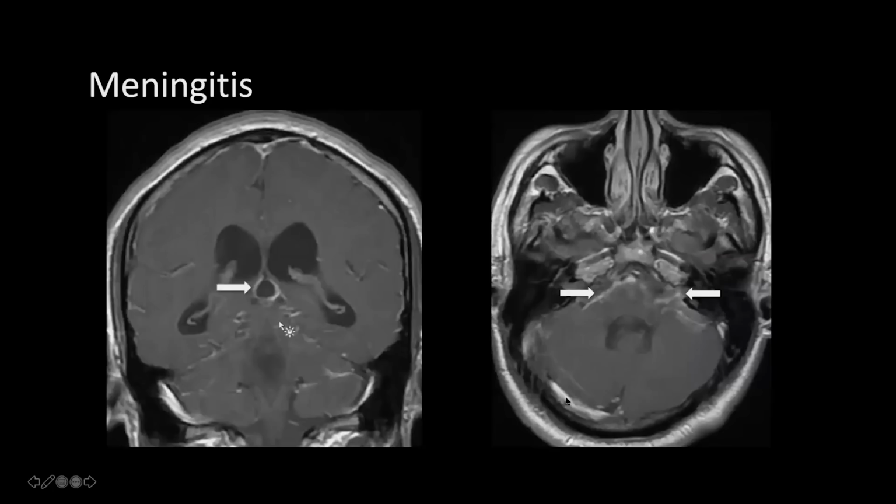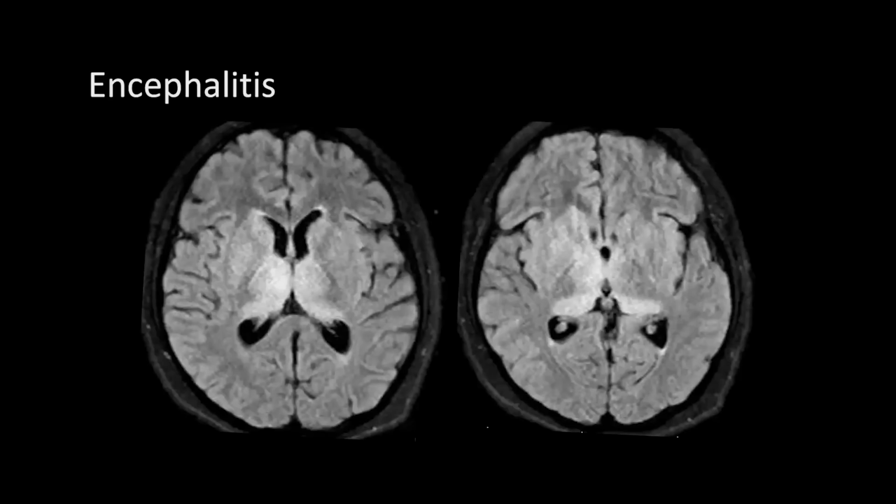And here are some images. This is a patient who had meningitis. You can see these thin coverings around what we call the brainstem have contrast leaking into them because the blood-brain barrier is disrupted because of active inflammation. So this is a picture of meningitis. This is a patient who has encephalitis, and these deep brain structures here are too bright on the MRI, again suggesting that they're inflamed and swollen. So this is a picture of encephalitis.